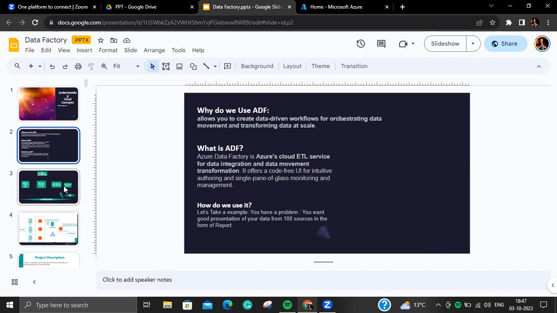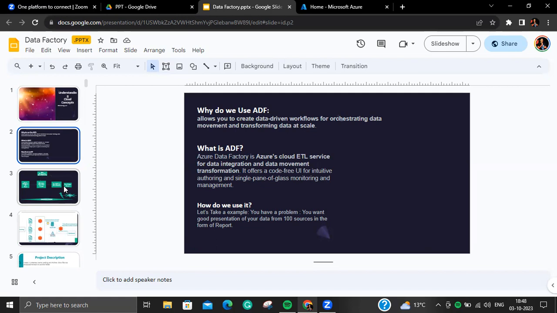So today we will learn, first of all, I will give you a brief about the course. In this course, we will learn about Azure Cloud, Azure Data Engineering, mostly extract, transform, and load. What is data engineering? Data engineering is extraction of data from one point, moving the data from one point to another, transforming it as per the requirement, and then loading it somewhere. Okay, so that is what we will learn.